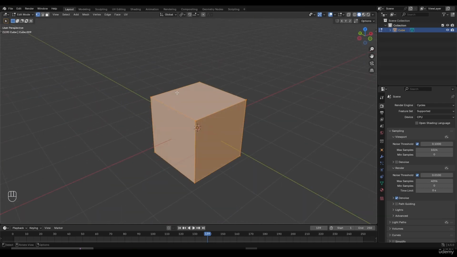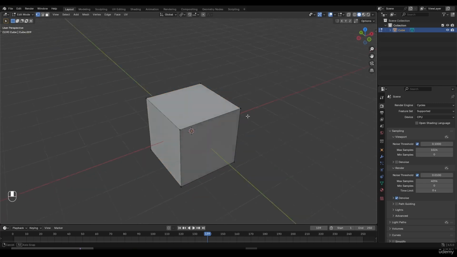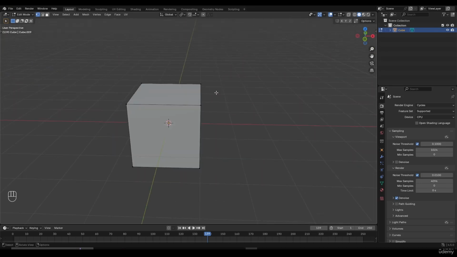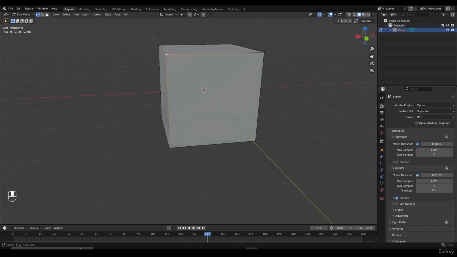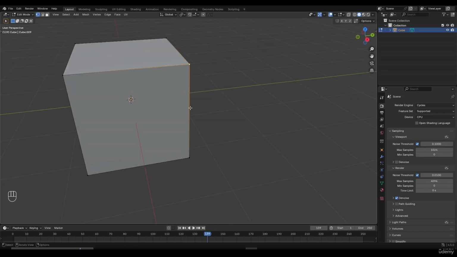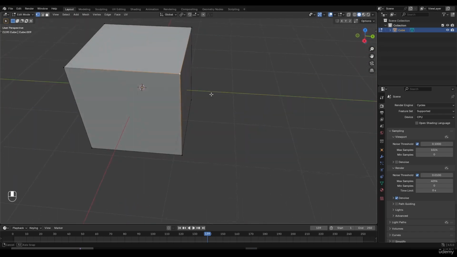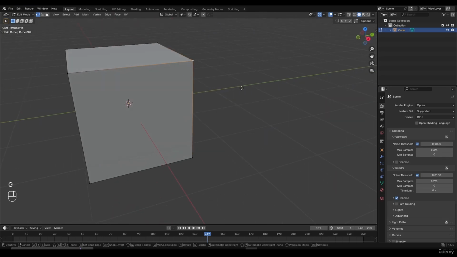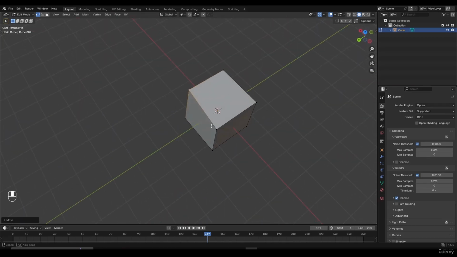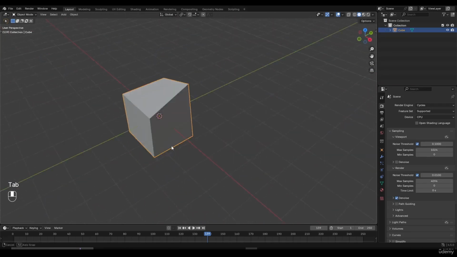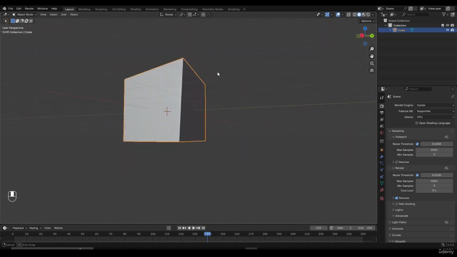Now, by default, when you go inside the edit mode, we are in the vertex selection mode. So if I left click anywhere else, as you can see, it's going to deselect everything. Now, if I go here on this corner and left click, I can select this vertex and manipulate it. As you remember, we can move objects by pressing G. So if I select this vertex and then press G, as you can see, I can move it up or down, side by side, and change the appearance of the cube. And now if I go outside the edit mode, press tab, as you can see, my cube looks totally different than it did before.